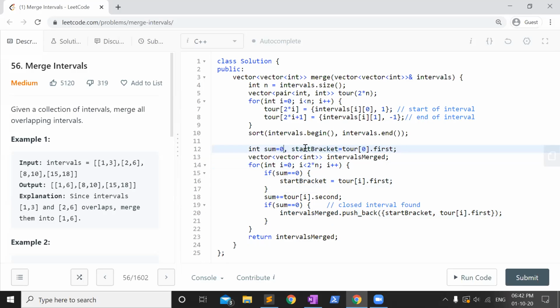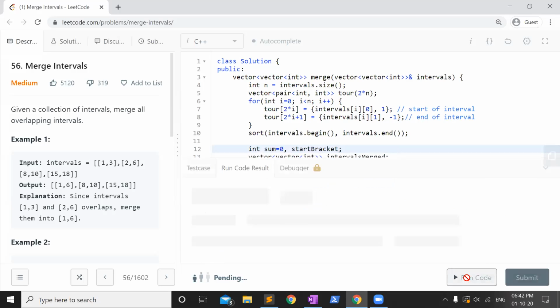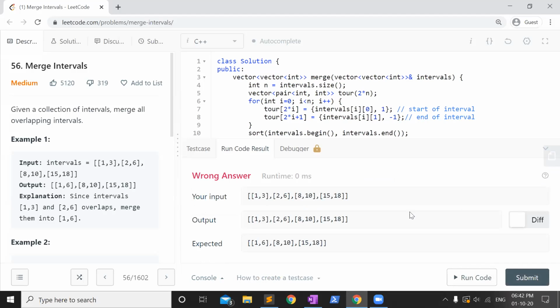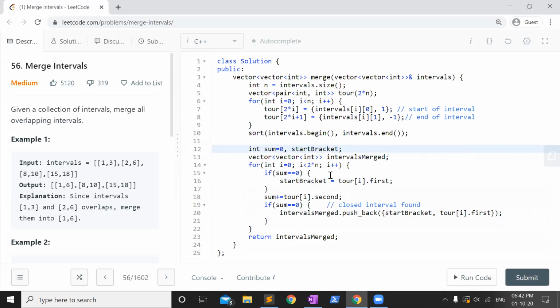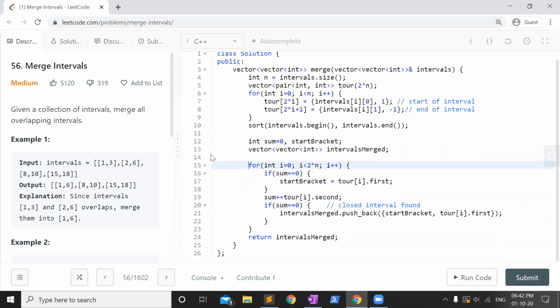So we can just start with 0 and start bracket not defined. Perfect. And this should work. Okay, so it doesn't. Let's see why. So let's just print something first, so you get a better understanding of what's happening.